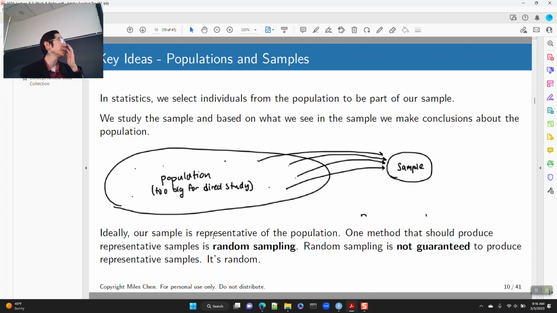And if your sample is not representative, for example, you have too many of a particular group of people, and it could be too many old people or too many young people or too many of one gender or too many of a particular racial or ethnic group, or too few of another group of people, then your sample is not going to necessarily look like the population, okay?